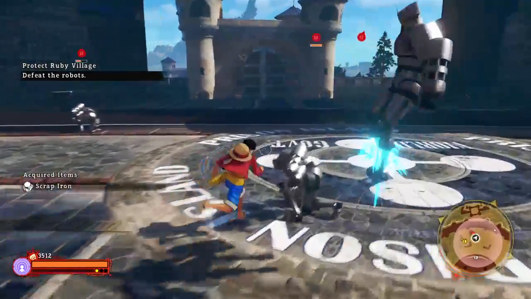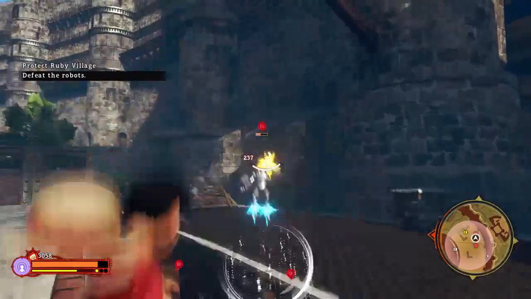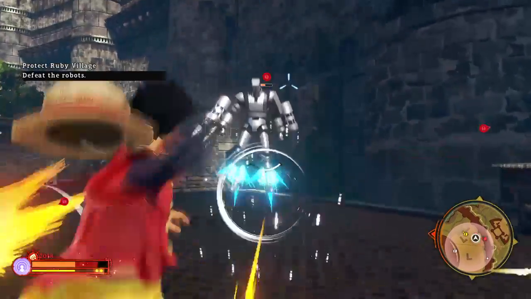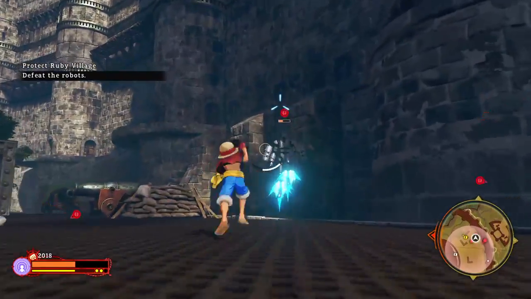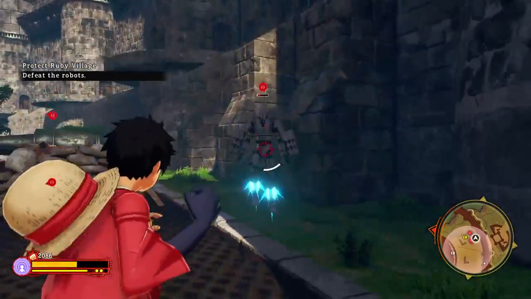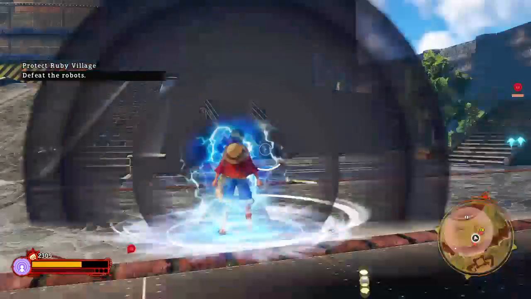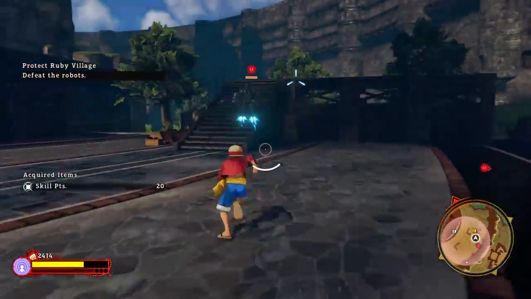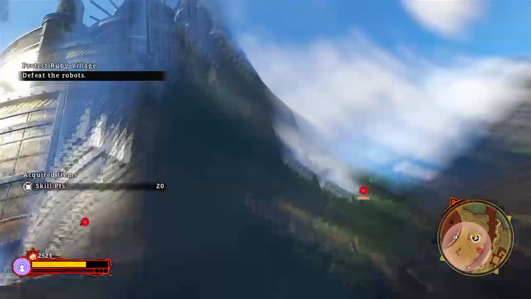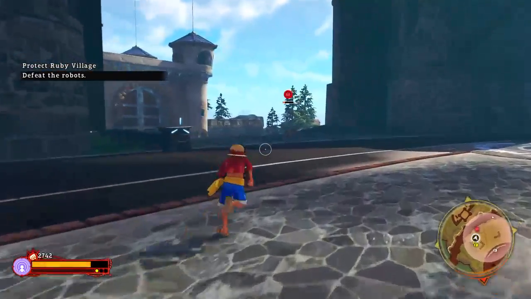Run, run, run. Jeez, these dudes are so annoying, man. Bro, how is he dodging those? Okay, there we go. There's that down. Are we really finna do Conqueror's Haki again? No way. Hey, man, I'll take all the takedowns I can get. Okay, so run over here.